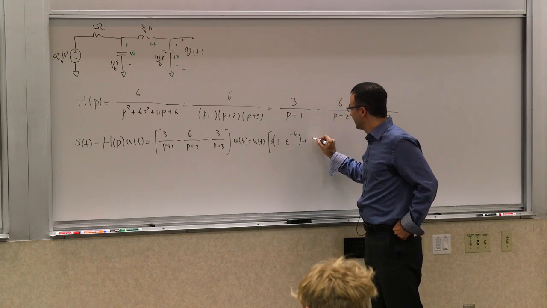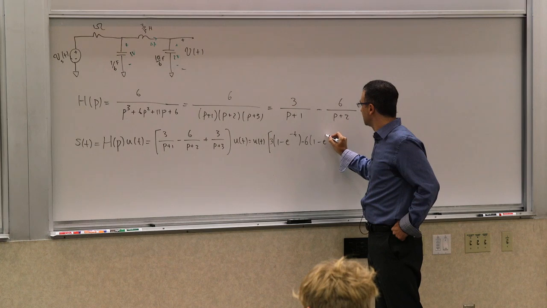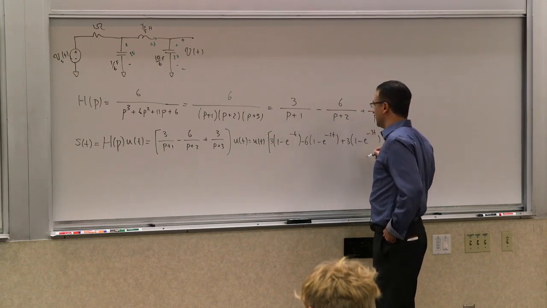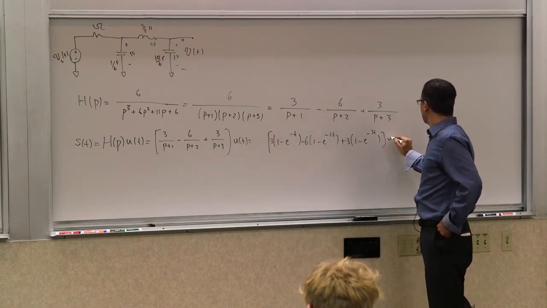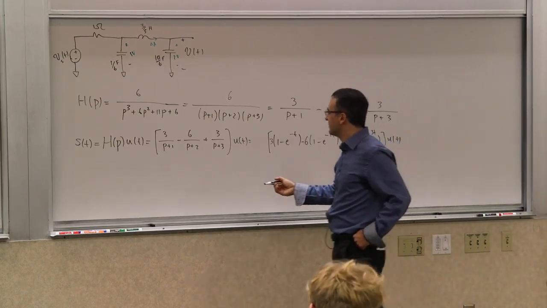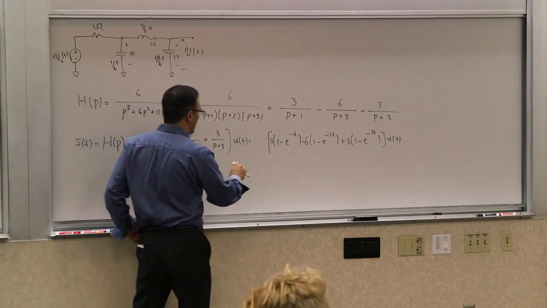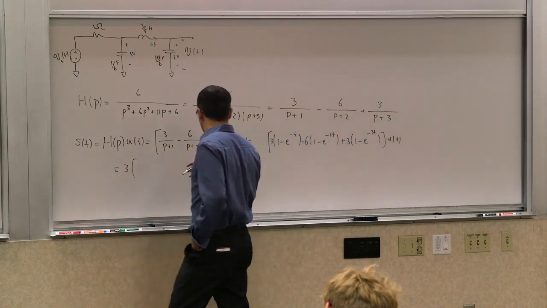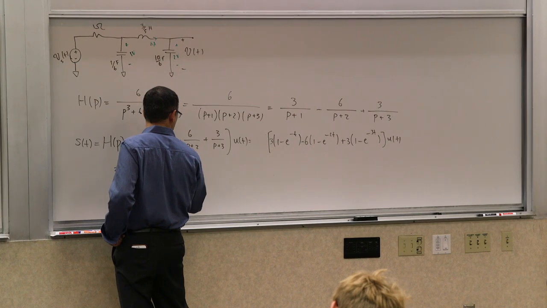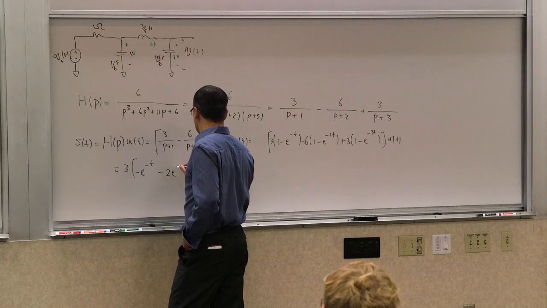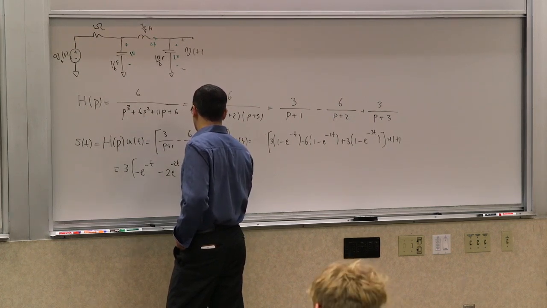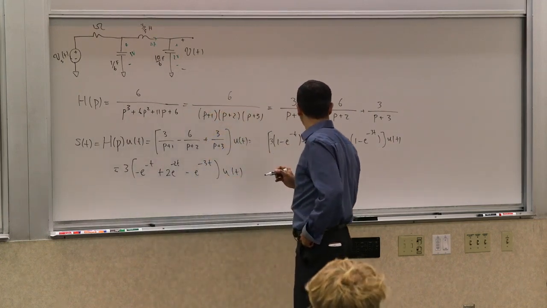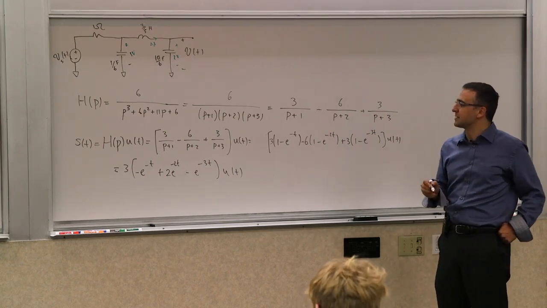Okay, all right, so times 3. Okay, so what's the next one? Minus 6 times 1 minus e to the negative 2t. Okay, so now that I have the u of t, I can put it on the end, so it looks better. So I can simplify this a little bit, and I can factor the 3 if you really want to. So you get 3, you got 1 minus 2 plus 1. What do we get? So I get minus e to the negative t, minus 2e to the negative 2t, plus e to the negative 3t, u of t. Right? So that's the response. That's the step response.